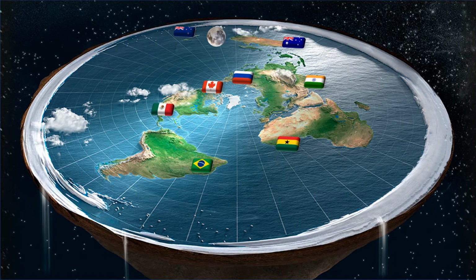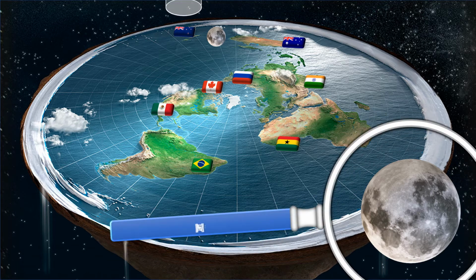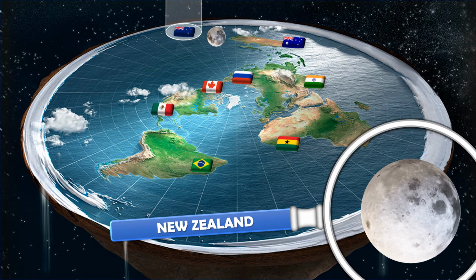Now we will use our big brains and powers of spatial awareness to see what each of these 7 places should see if the Earth was indeed flat. Starting with New Zealand. In the real world, New Zealand sees the standard face of the moon and all of its features, as shown in this magnifying glass. But when placed into the flat Earth model, the face shown is vastly different to what we see in reality.